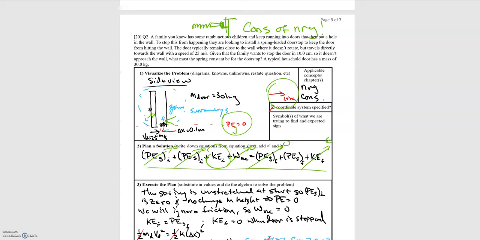So continuing on from the previous video, we looked at what the final situation was. The final situation is where the door stops moving, so the spring is compressed as much as it's going to get. The door stops moving, so that's how we came to the result that the final kinetic energy is zero and we're going to be just left with spring potential energy at the final spot.